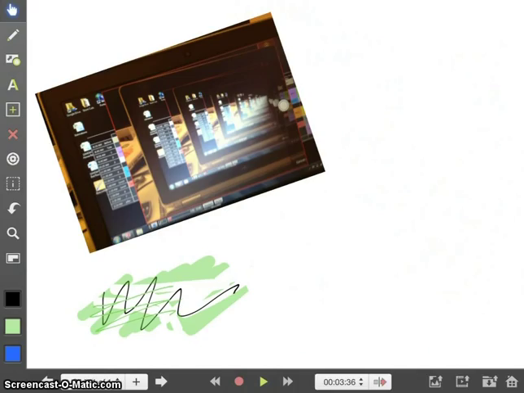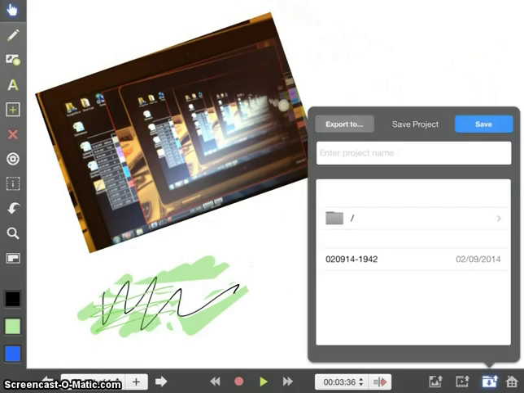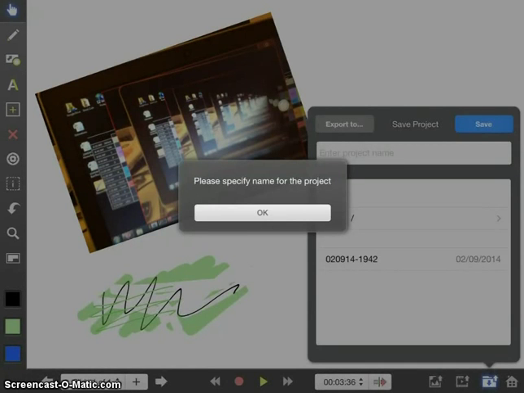And so once you've finished recording, you'll then be thinking about how can I share this content with others. Now there are two things you can do here. In the bottom right hand corner, you'll see a few different screens. The first one, the folder there, you can use that to save your project. You can export it to Google Drive.